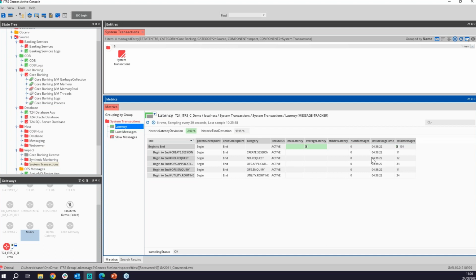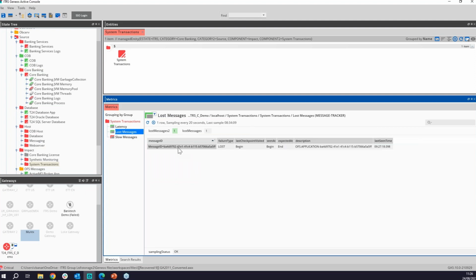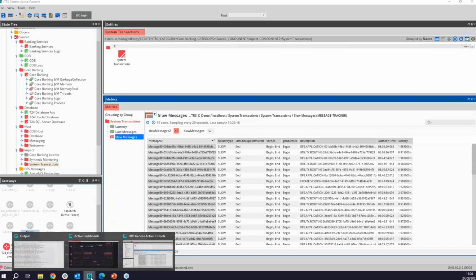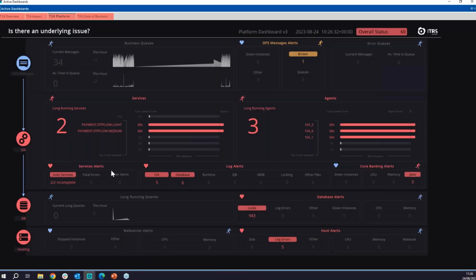However, if any of those are flagged up as slow or lost messages, like this one slow message, or lost messages, multiple slow ones, it goes right down into that individual message ID. So from here, you can jump into your core banking platform and start looking at that individual message ID and see where it is. And why would that be slow? If you go back, it will be something on here that's causing it to be slow.